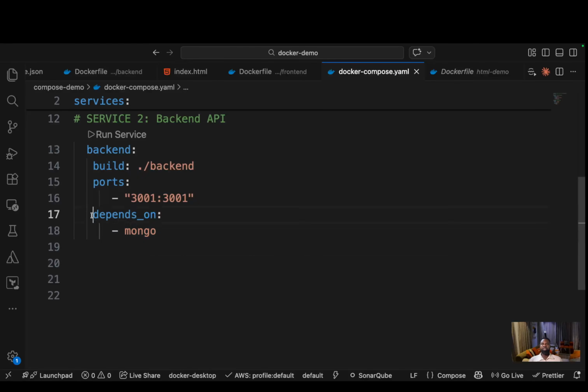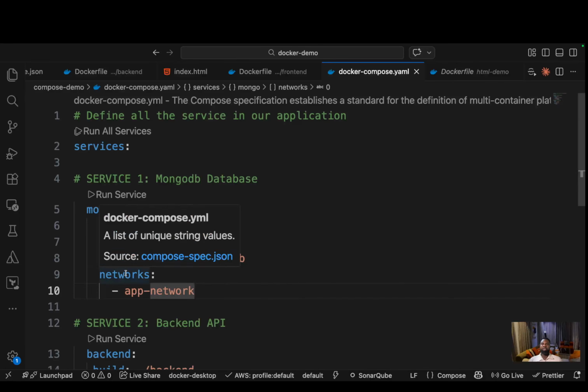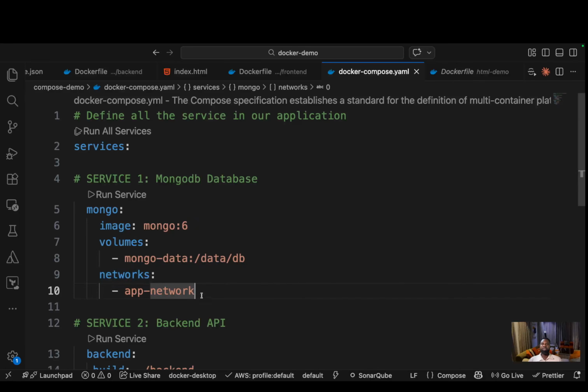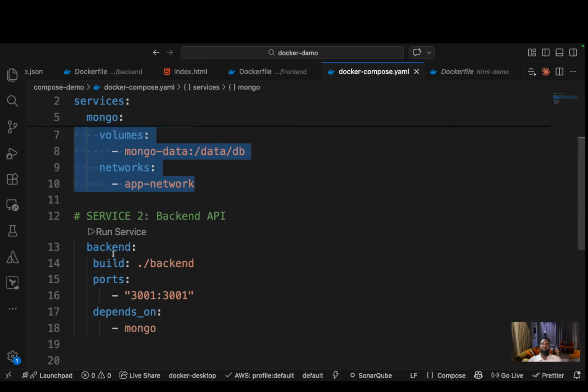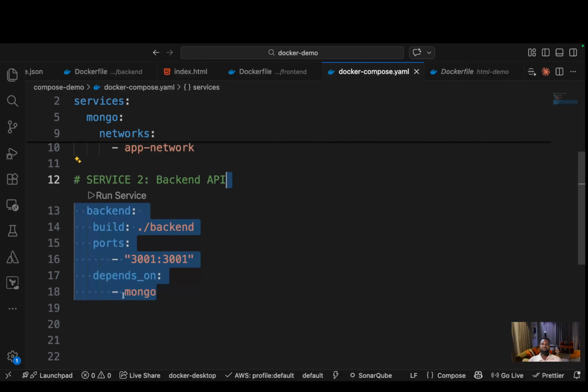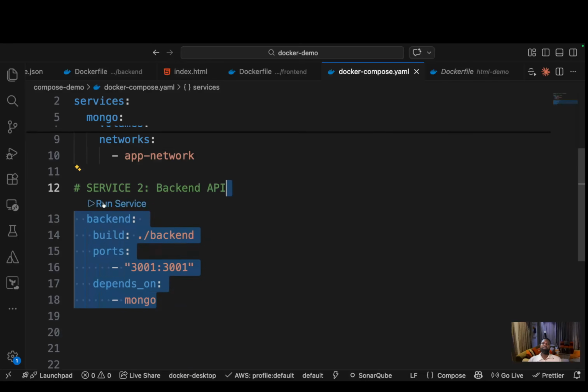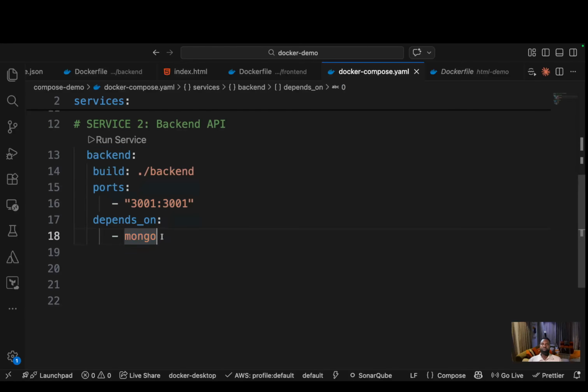So as part of the instructions, we mentioned that this particular service depends on this service. So when the containers are being built, this container will be built, and then once it starts running and stable, then this will also be created, because we specify this rule here that this particular service depends on this. Okay, so that's our service.